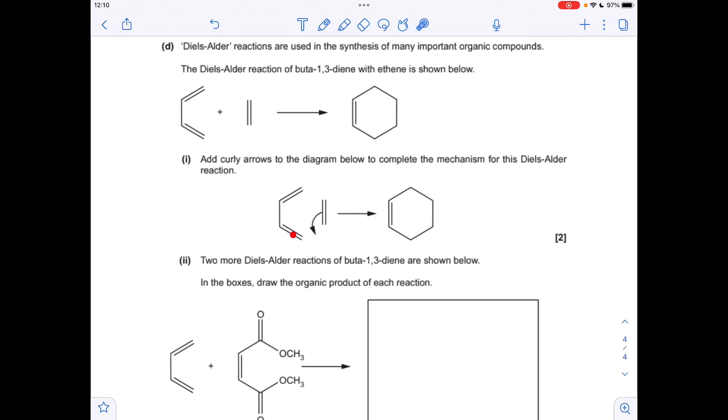To turn this bond into a single bond and create a double bond here, we obviously need a curly arrow to go up like that. And then to generate this part here, we need to take a pair of electrons from the pi bond and move them to that space there, and obviously that's going to generate this part of the structure.